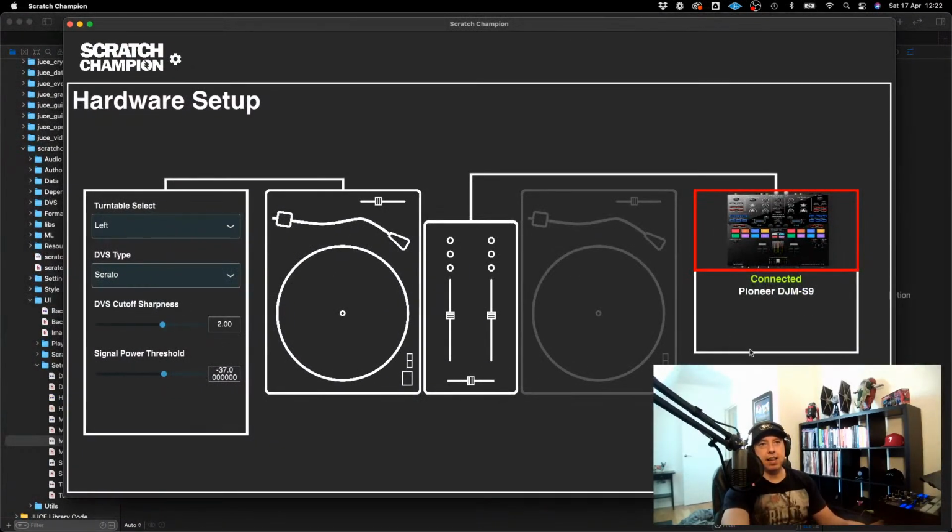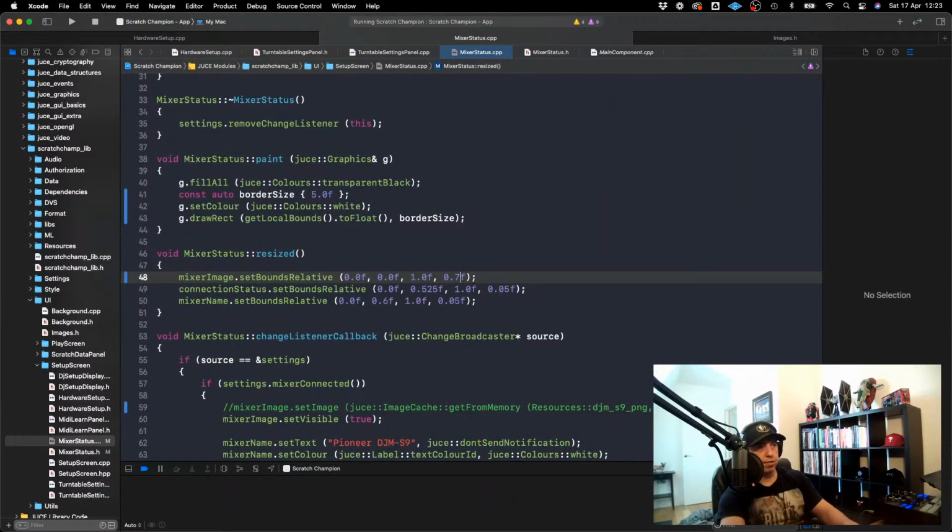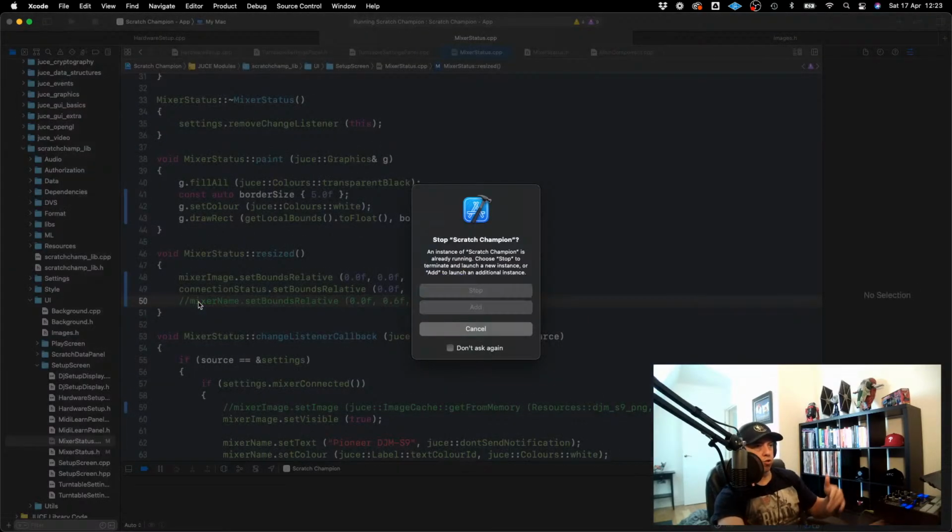Because see, I like this now, right? I think the width of it is cool, but obviously it needs to extend out a little bit. So maybe if I just make it 0.75, and then we've got this connection status, which was at 0.52. So I'm going to move this to 0.8. That'll give a little bit of space, and I'll keep the mixer name out for a minute because we'll just try to do connection status.